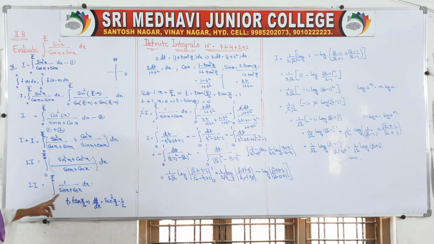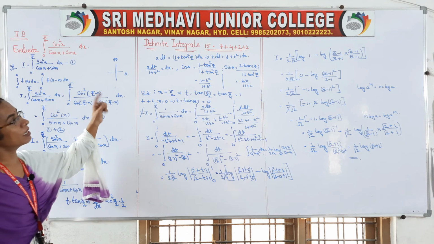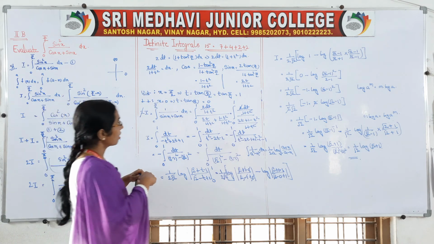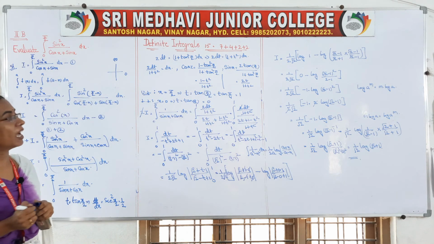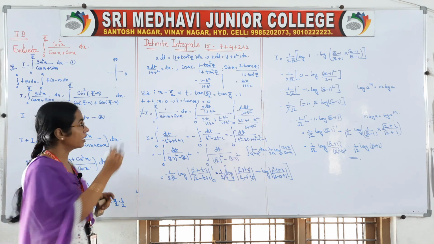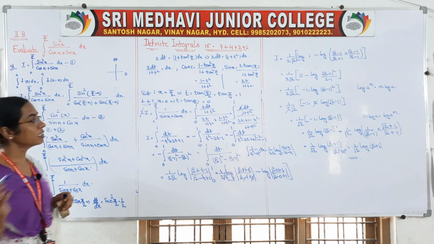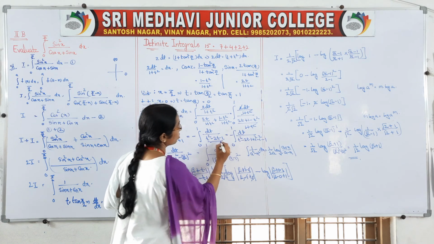Now without the limits, we already did this type of problem in integrals as well as in definite integrals also. Whenever downward sin x cos x is there, we have to take t is equal to tan x by 2, dt by dx, and so you will get your dx in terms of t. Similarly, you find out your cos x and sin x also in terms of t values. Once we got it, we have to change the limits also, upper limit as well as lower limit. Okay, so after getting this, you substitute in the problem. It will come into some standard form, right? So this is the form.